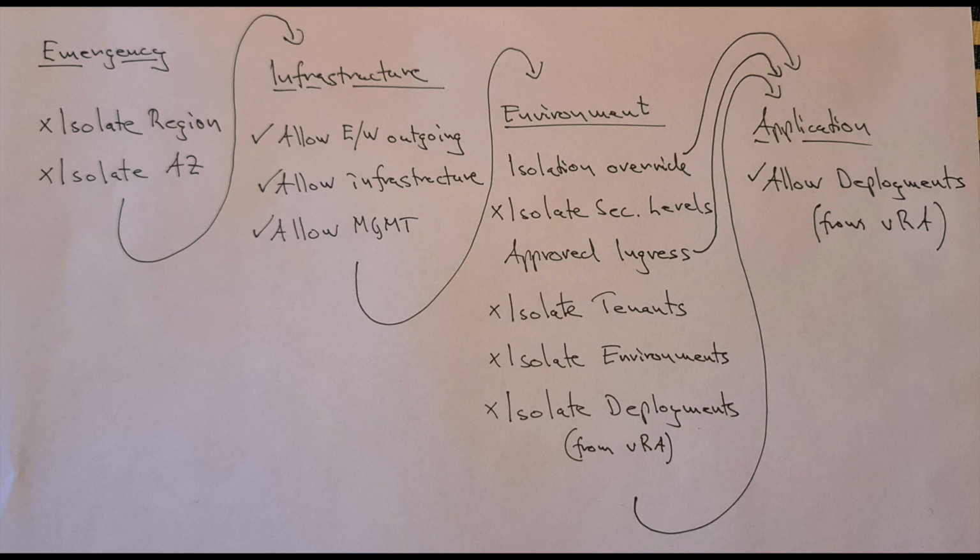And under deployments, we have dynamic firewall rules placed there by vRA using a script. And then finally, during application, we have a default block, but the applications themselves from vRA may shoot certain allow rules, and that would be influenced by the application owner, the consumer that makes the deployment. So what I will do now is that I will hand over to our vRA expert, Lars Olsson, and he will show you how he can push stuff from his vRA, and this will be compliant with my security guardrails that I have, being the system owner of VMware NSX.